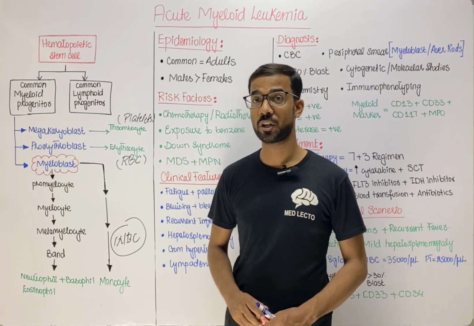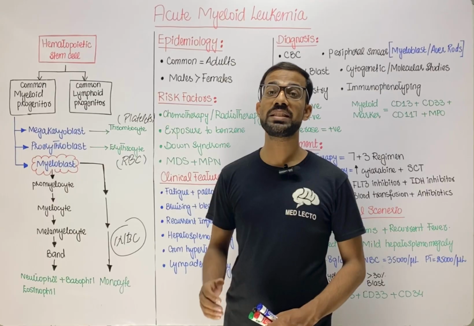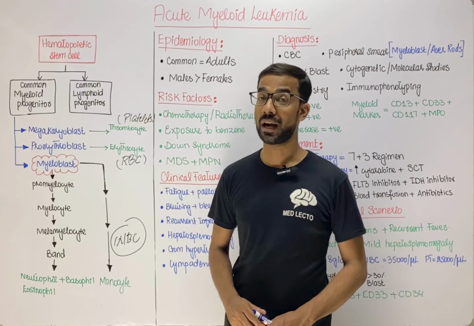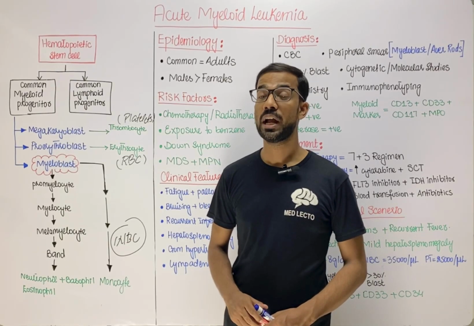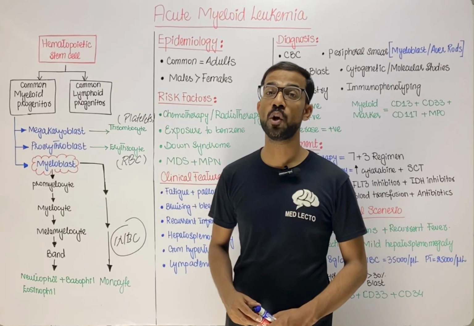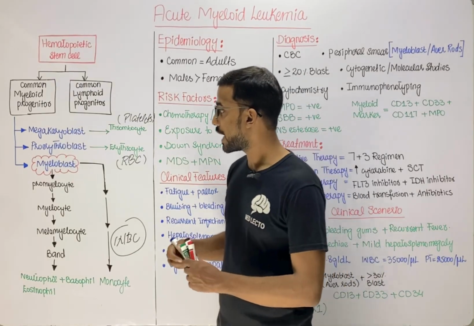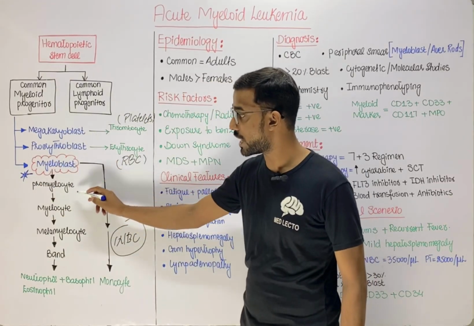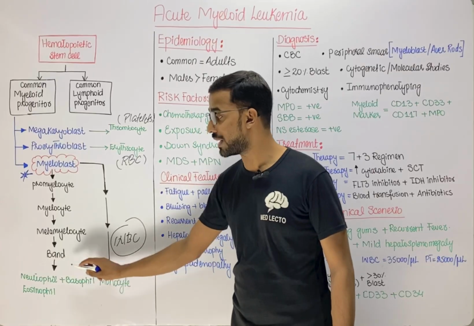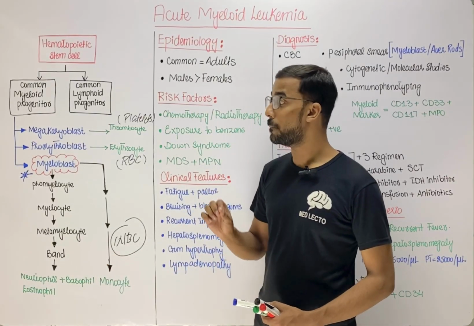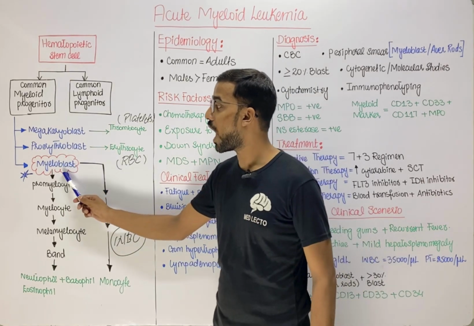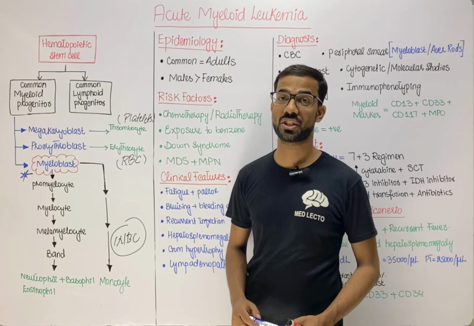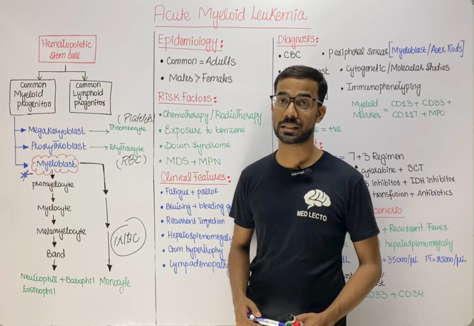But an important thing which you have to remember: in the CBC report you will see a high TLC, total leukocyte count. But if you look at the differential count, neutrophils and the other cells will be low, because all cells will be stuck at the myeloblast stage. There is no stage towards the neutrophil, basophil, and eosinophil. So in the majority of cases, you will see high myeloblasts, or blast cells. There is no differentiation in that case, but in some types there is.